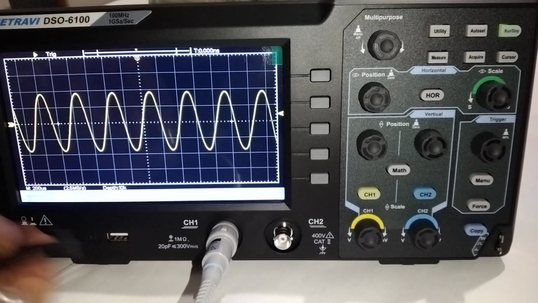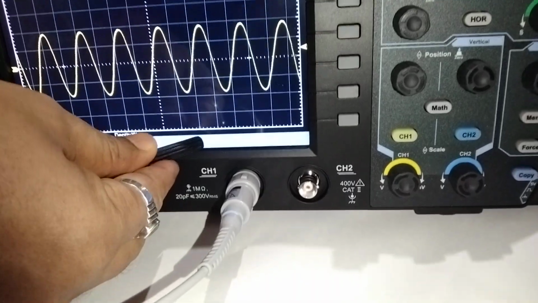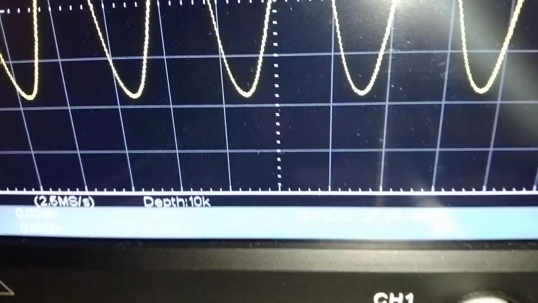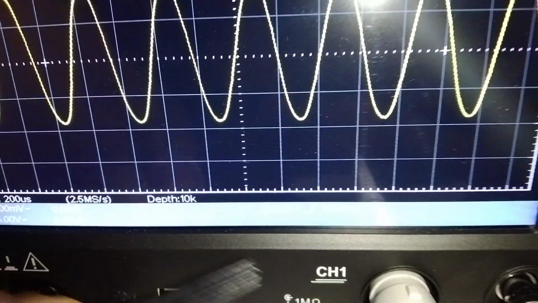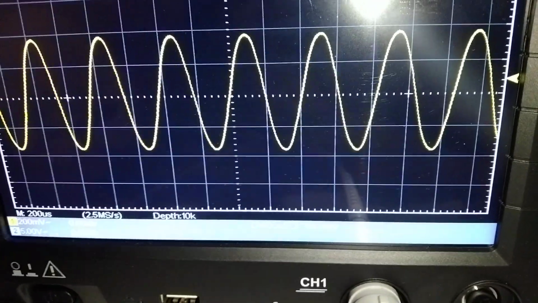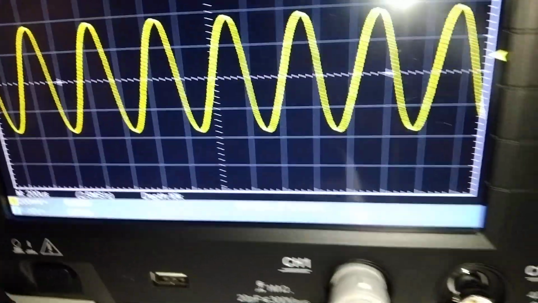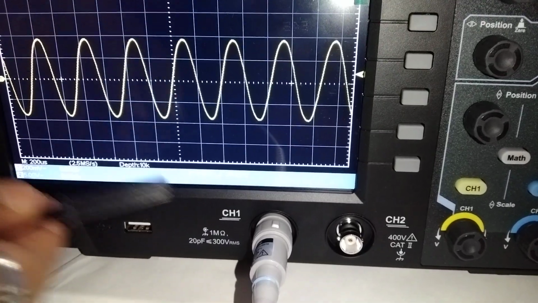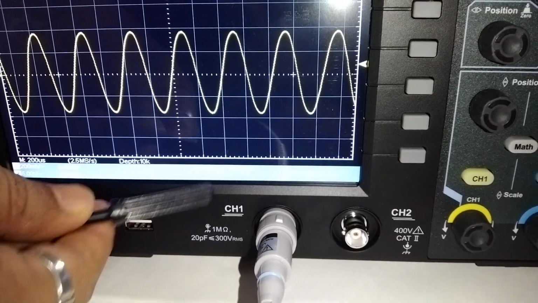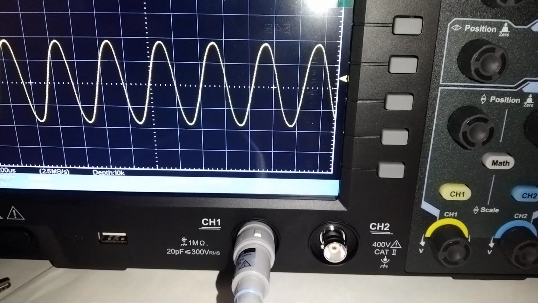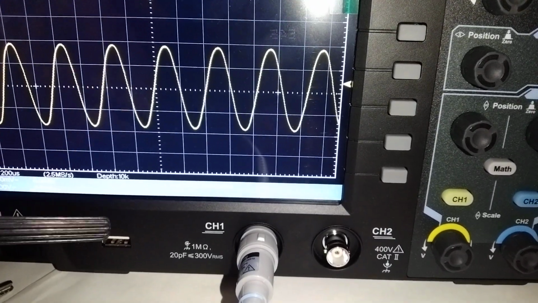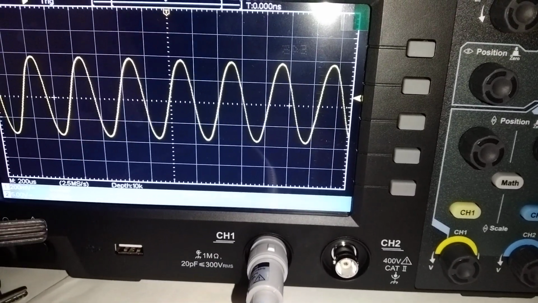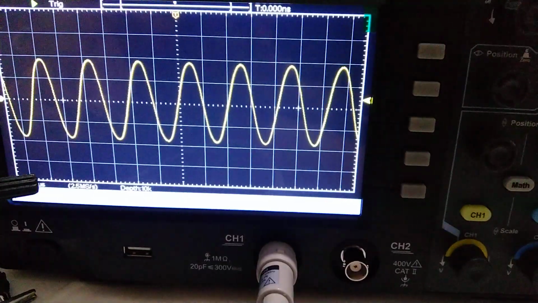Now here you can see that there is some edge, a rising edge, on this side. I don't know whether you can see this. Here there is a CH1 DC. Can you switch off the flashlight?